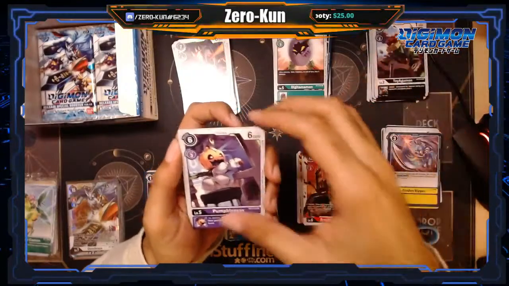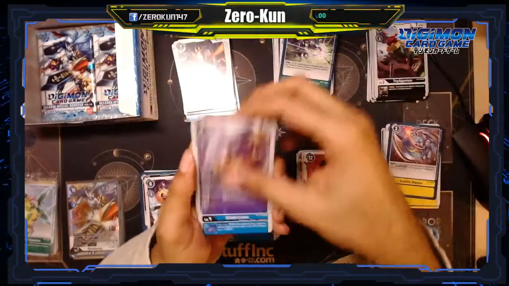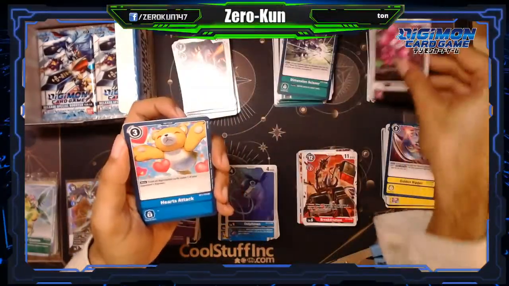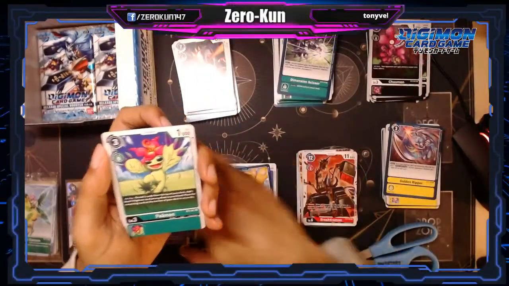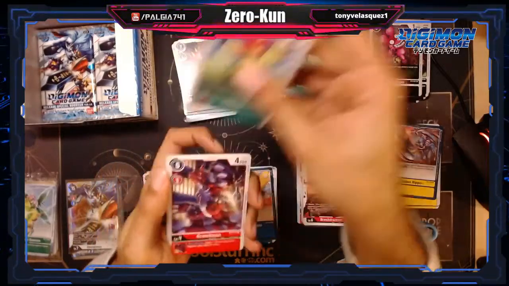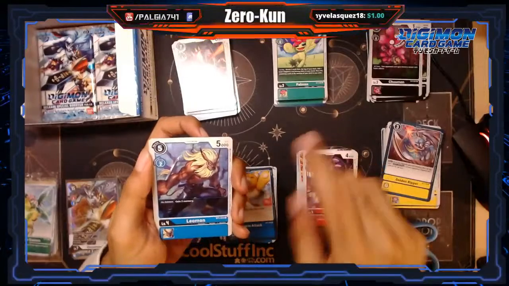So we're about to end with this pack, so we only have I think 4 packs left maybe. Toughmon. Drewmon. Horse Attack. Hey, another Palmon. Nice. So I think I got my full Palmon playset now. Growmon. Leomon again.